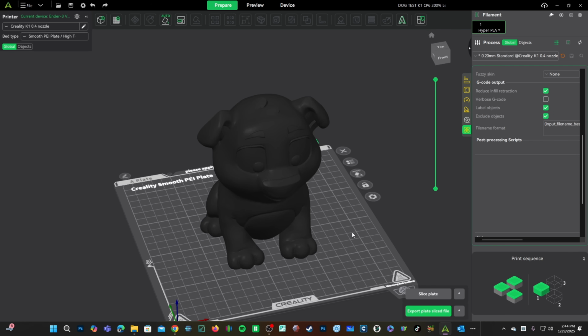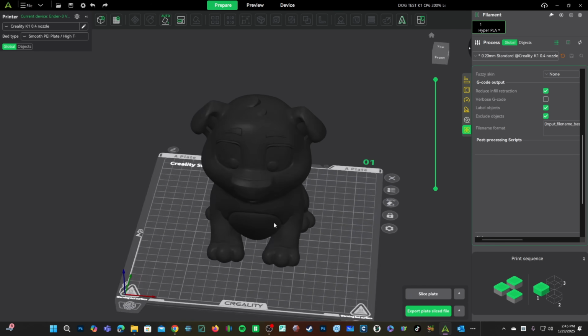You cannot reopen a G-code file and make changes. You need this project file to do that. You can always reslice the project, but you cannot re-edit the G-code. Therefore, you may save the project and the G-code, or just the project. That's up to you. However, saving the project is a must.